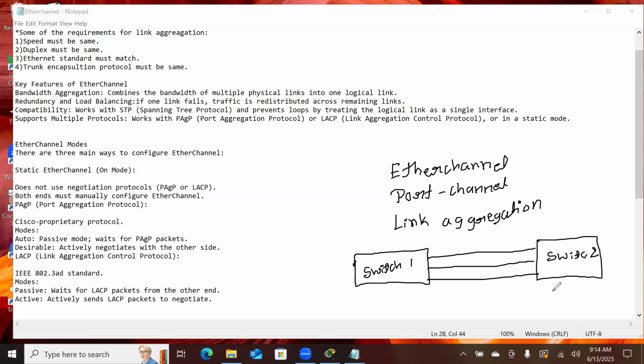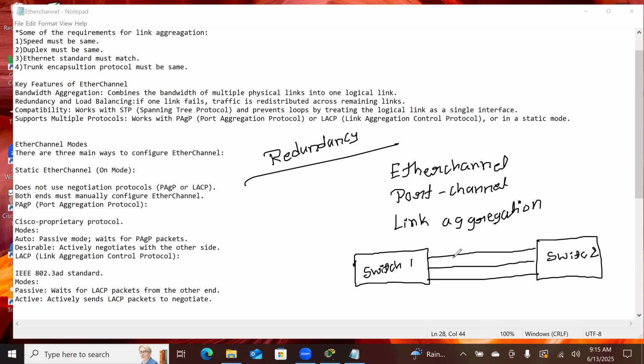We have two switches. And this word comes, that is redundancy. What do you mean by this one? Backup. Okay. So redundancy means it's a backup, I mean multiple paths between the devices.